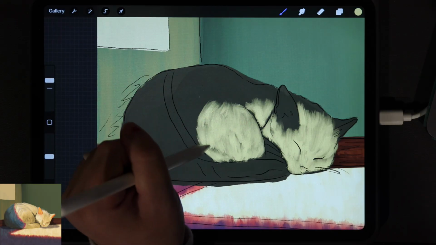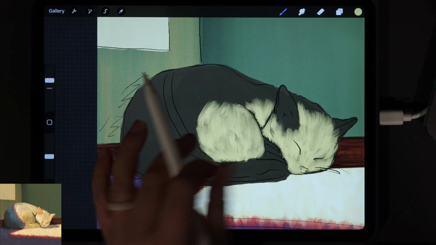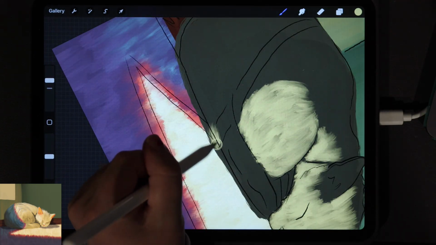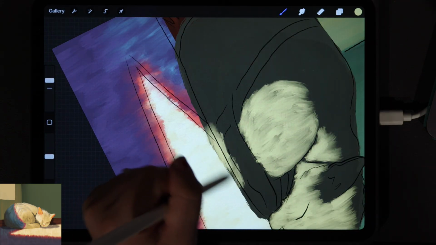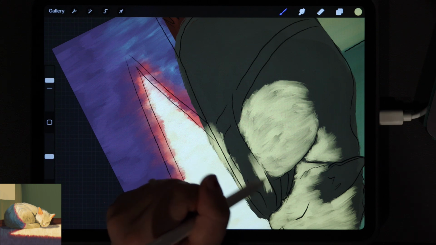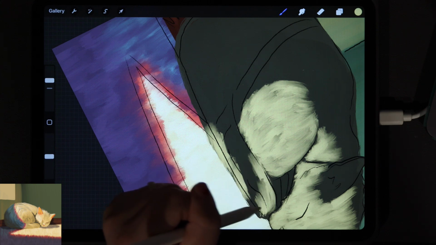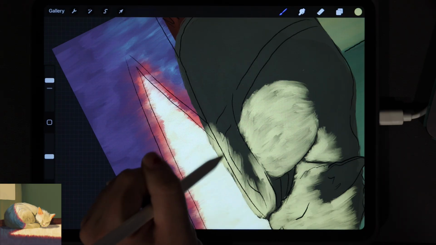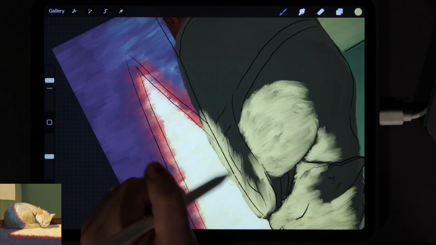And we're not doing this color on the entire cat because there's going to be lighter sections, there could be darker sections in the shadow. So mainly I'm adding it to the tail, the head, and then the leg here. We're going to go lighter on top, and we will pull in some of this color as well. But for now, I'm just sticking with these areas here, and we'll keep building up.